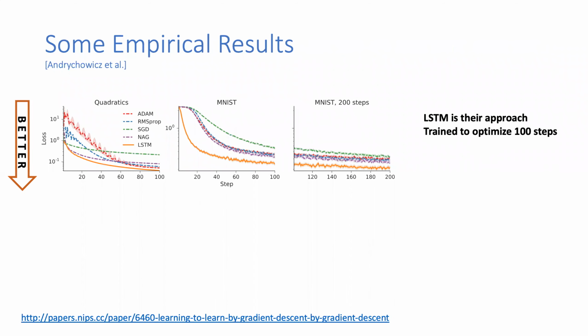And so here are just some empirical results. Lower is better, and LSTM is their approach. Their model class for the gradient solver, the local optimizer, is an LSTM. And Tmax was set to 100 steps, and I forget the batch size, but it's 100 steps subject to a certain batch size. And now they're comparing against other solvers, and you can see that at least measured with number of steps, their approach is faster.